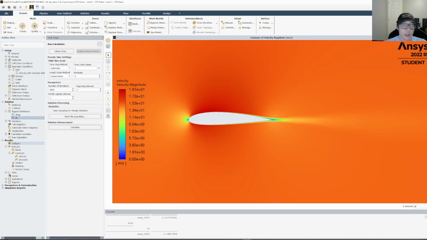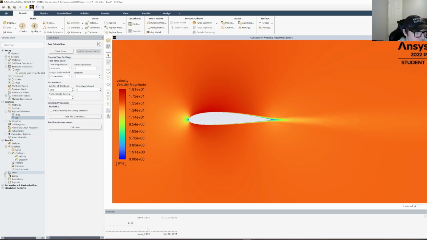And then you can change your angle of attack, and all of your same settings are going to stay the same. Or all of your reports are going to stay the same, except it'll now do it at your different angle of attack.